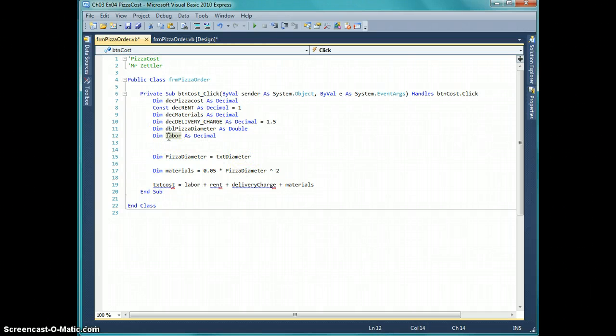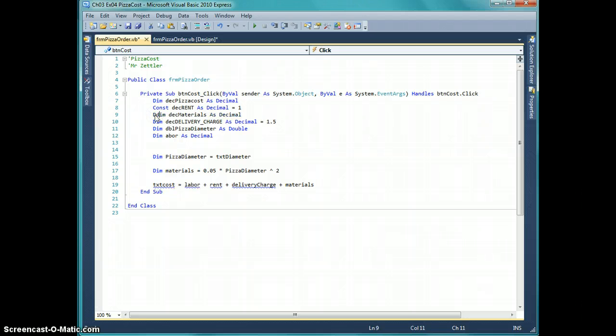And labor. What was the thing here with labor? Well, that was something that was going to be a constant for each pizza too, right? Look it up real quickly here. Yeah, so labor cost is 75 cents.